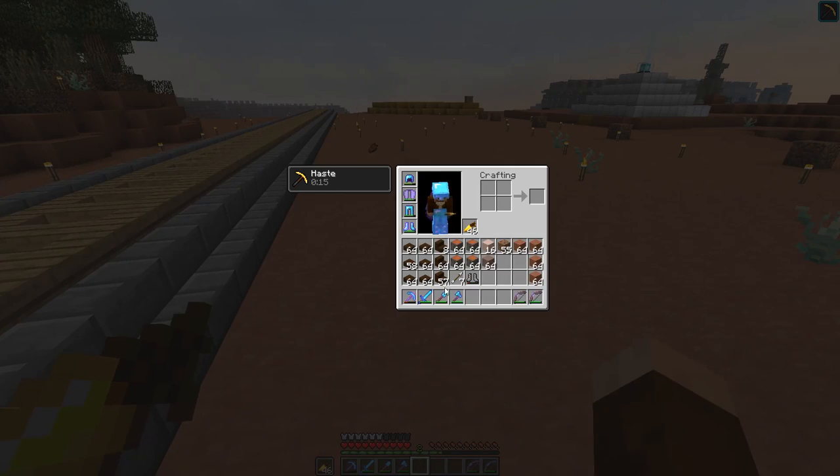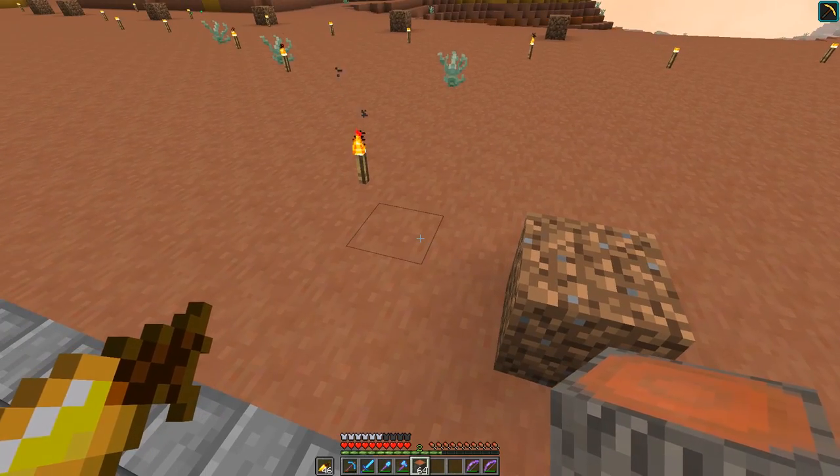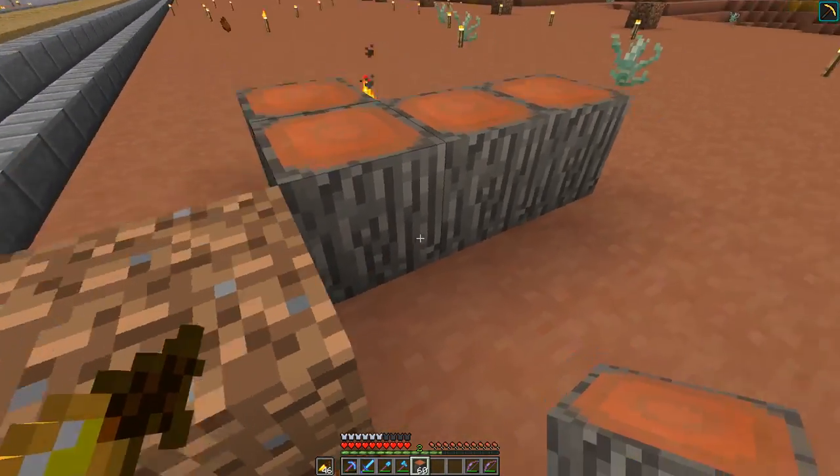So the platform we're going to build is going to be a little bit of an interesting one. So let's kind of get into it a little bit. So first thing we're going to do is we're going to kind of build up a little pattern like this.